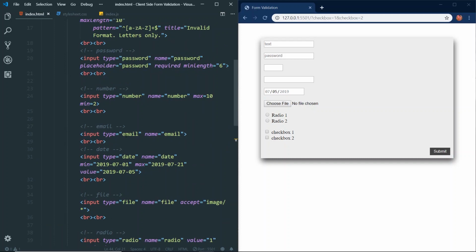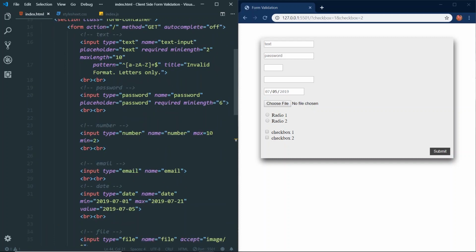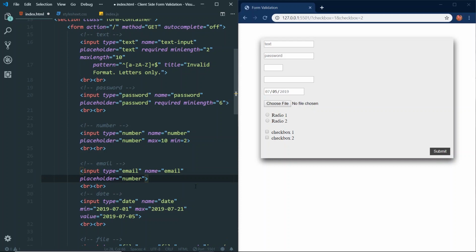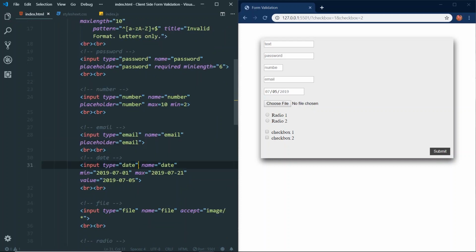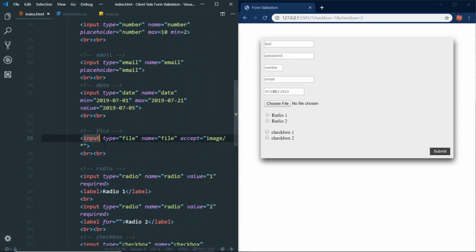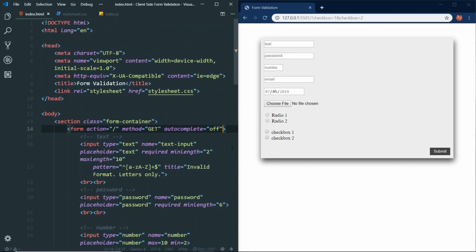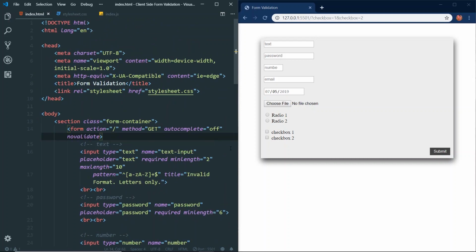And let's give some placeholders for all these so that we know which one is which. So we have password. Let's give a placeholder for number, placeholder attribute. The same thing for email. And date. Date won't actually take an attribute. Okay, and then we don't need the one for file. That should be good. So let's add the noValidate attribute here in the form.